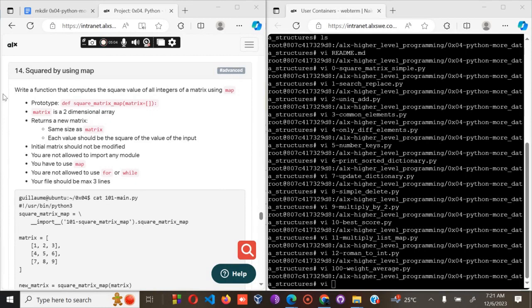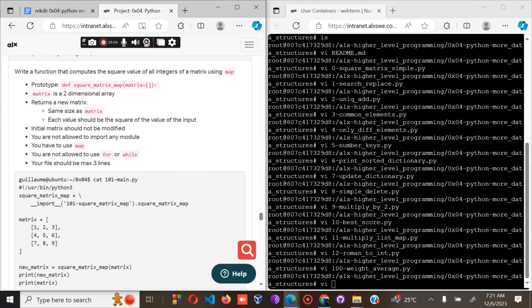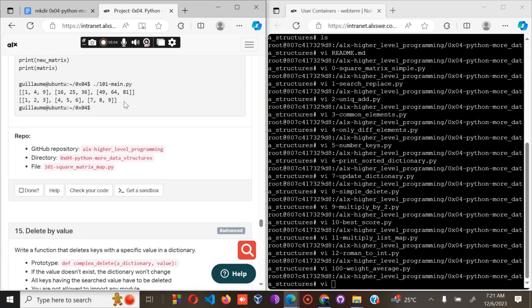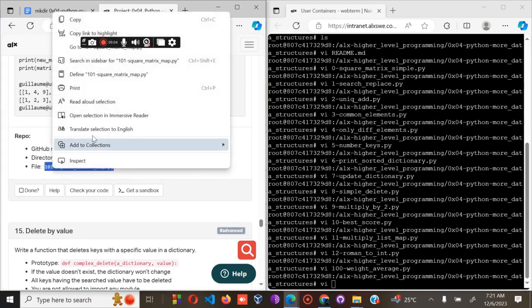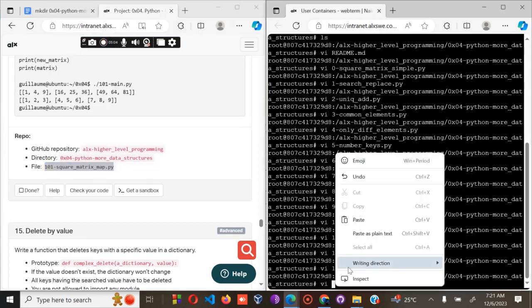Then our next number, 14, we're supposed to write a function that computes the square value of all the integers of a matrix using map. The name of the file is 101-square_matrix_map.